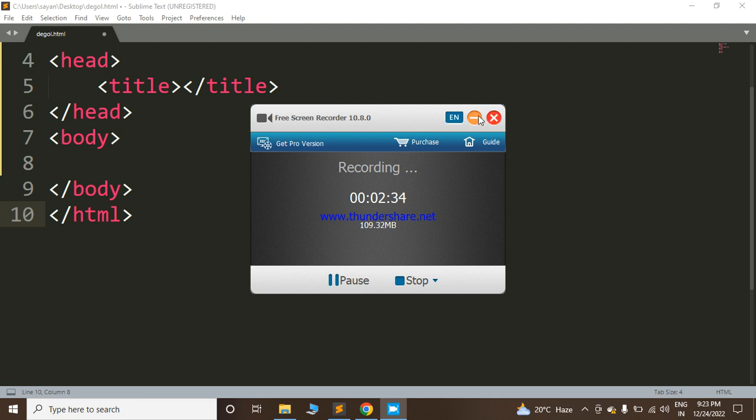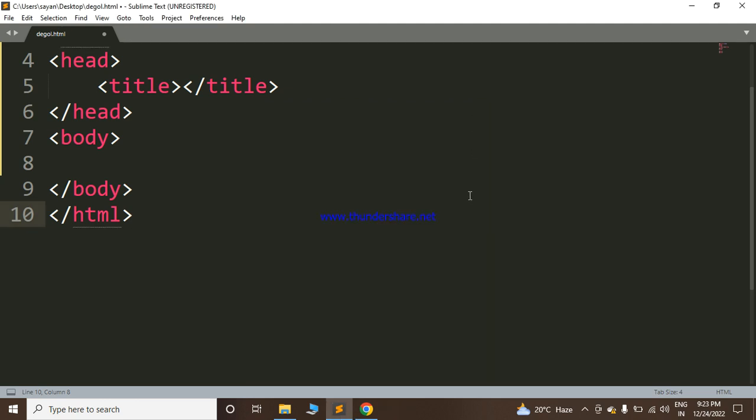Now we have to learn a few JavaScript basic operations. First of all, we have to learn the variable declaration, how to write the document.write method, how to create prompt box, alert box and all, and how to use script, how to use external JavaScript.